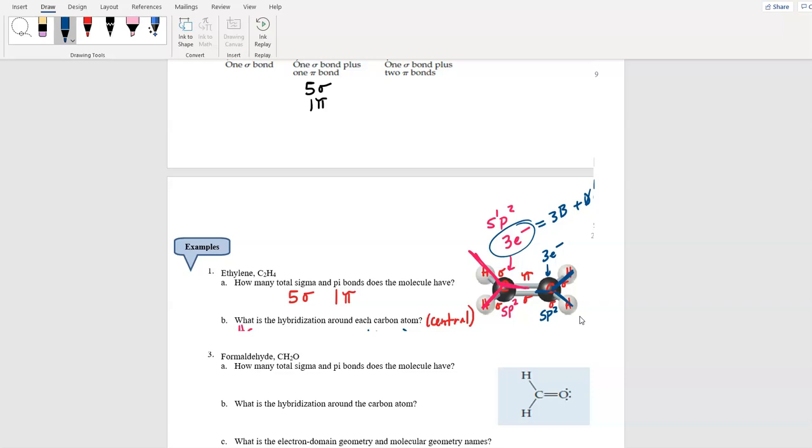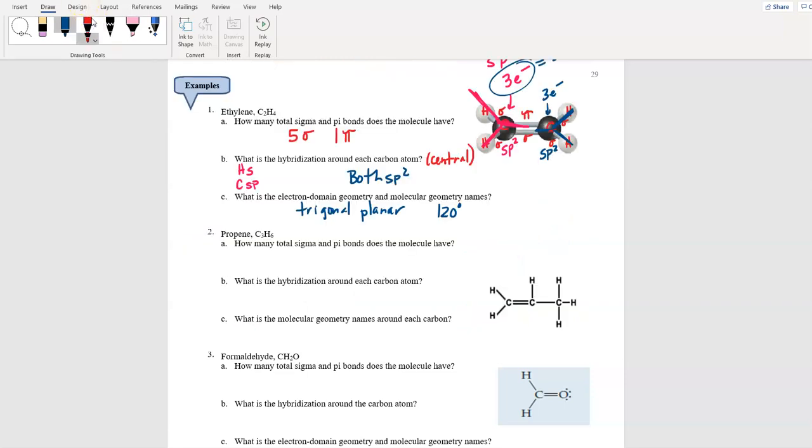So right here, how many total sigma and pi bonds does the molecule have? Okay, so here's my molecule right there. So if you need to label it to help you, right there, there's a sigma. Every initial connection, they're all sigmas. So I have that many sigma bonds. Now right there in that double bond region, I do have one of them that is a pi. So I have one pi bond, and I have 1, 2, 3, 4, 5, 6, 7, 8 sigma bonds.